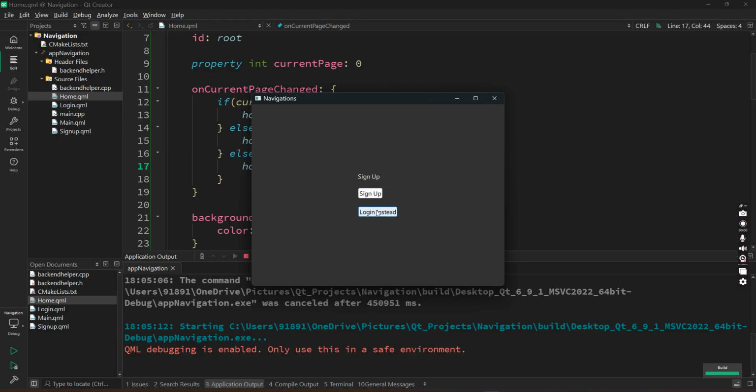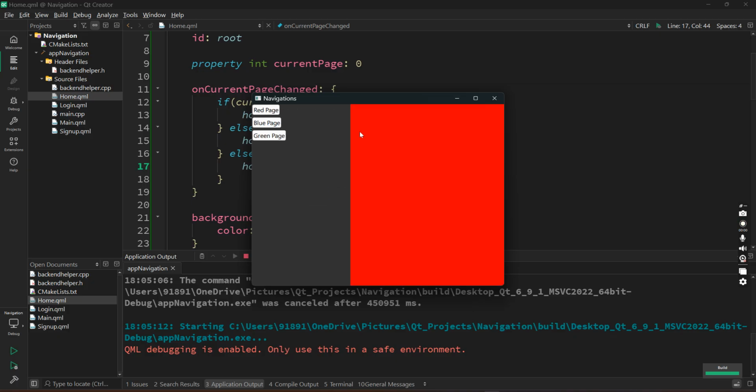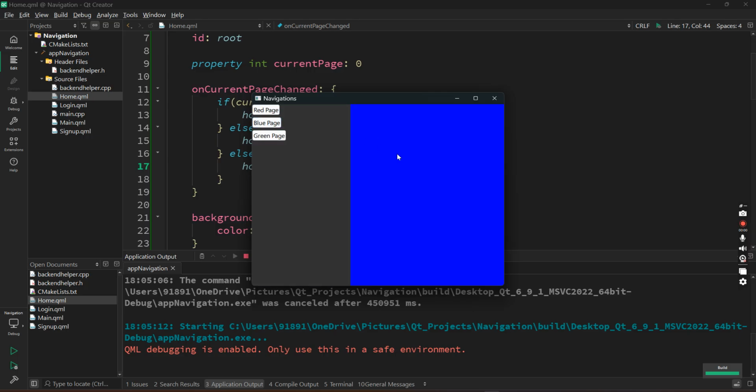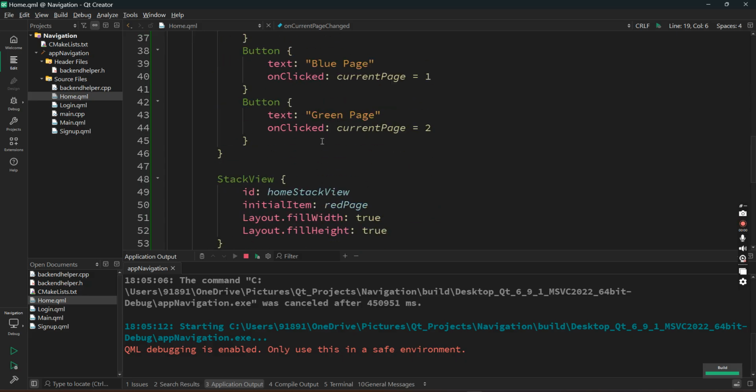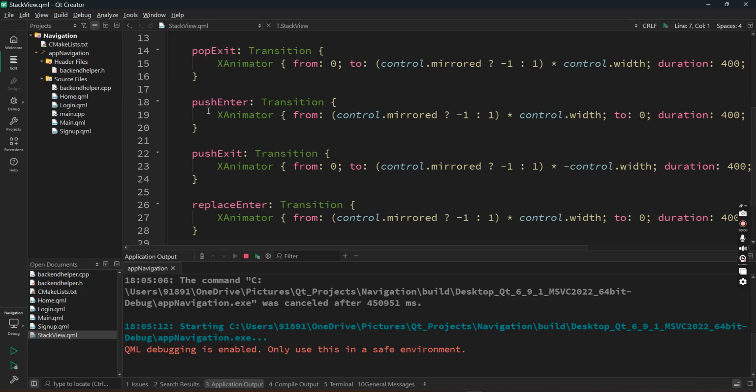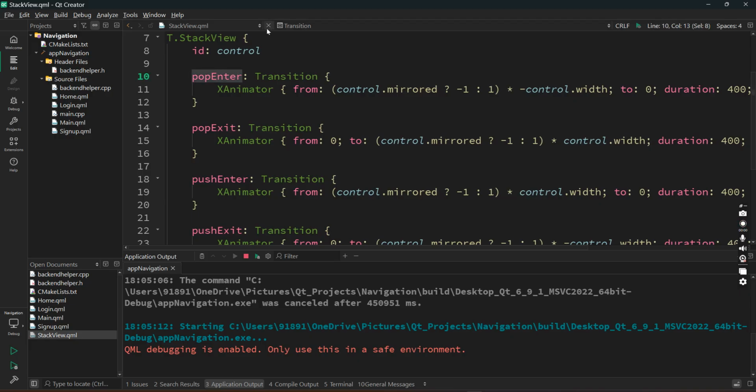So click on sign up, click on login, it doesn't matter. Now in the sign up, click on sign up button. So we are in the navigation. Red page, blue, when you click on blue, we are replaced, click on green. This animation we can obviously remove. If you remember, there is a stack view property, push enter, pop enter, just make all of this null.